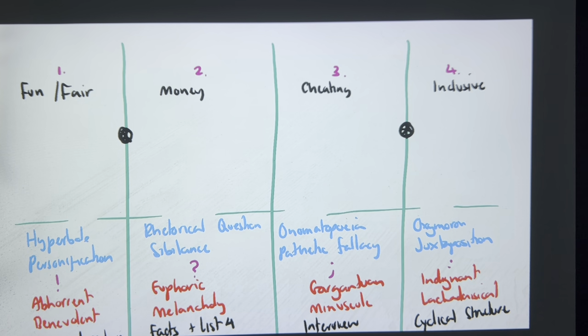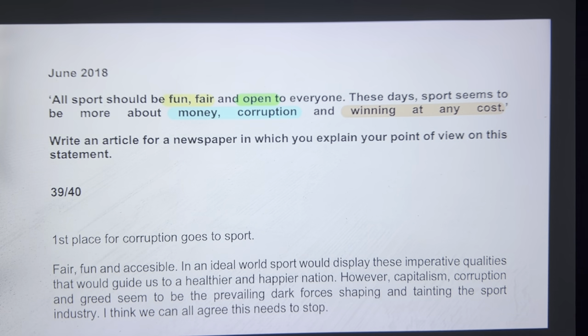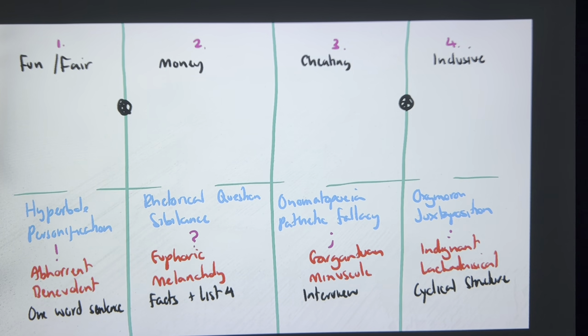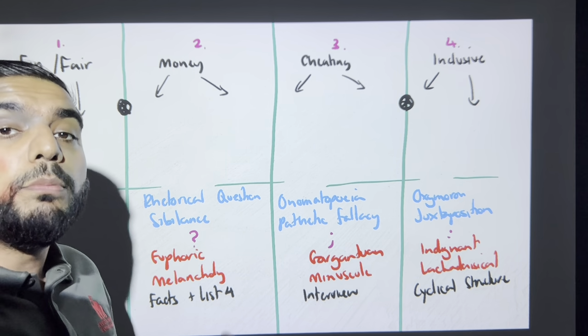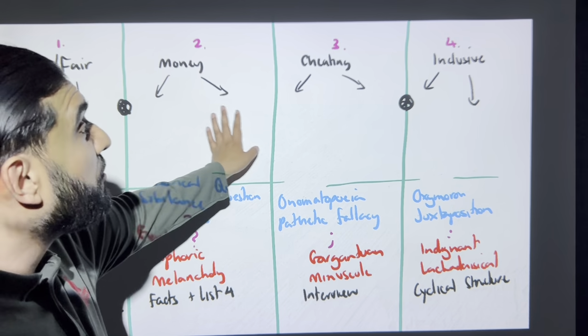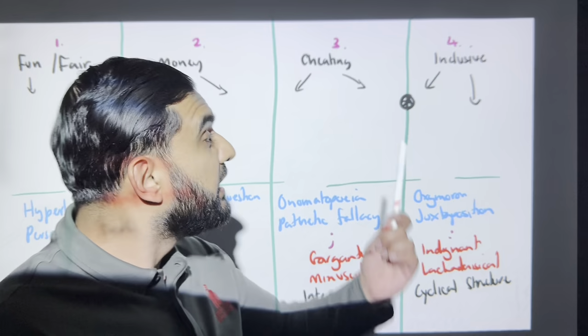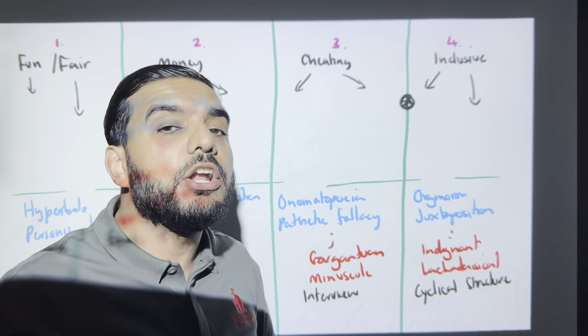All four of these I've taken straight from the question. And you can do that on the day of your exam. Now, this by itself isn't enough. This by itself isn't enough. Why is this not enough? What you currently see on the board is our four main points. Remember I told you guys, we're doing four main paragraphs. These are our four main points for our paragraphs. However, these four main points by themselves are not enough.